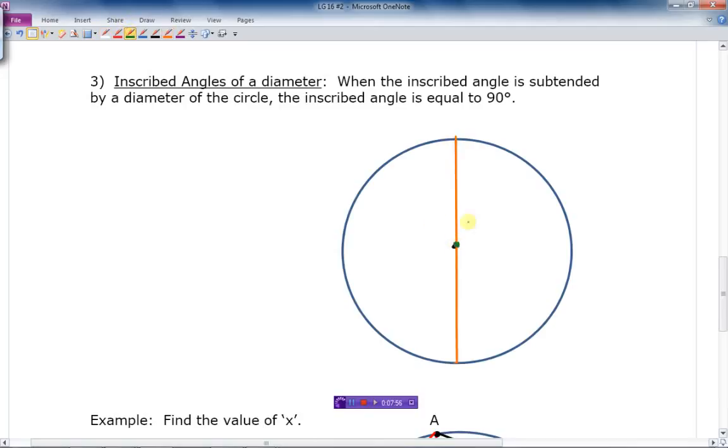Now, what it says is this. If I take, let's choose some colors here. If I take and so we've got here, let me do this before I forget. Let's put A. And let's put B down here. And I'm going to take this now and I'm going to draw an angle. So this is going to be an inscribed angle. So it's going to start at A and at B. And the third point where they meet is also on the circle.